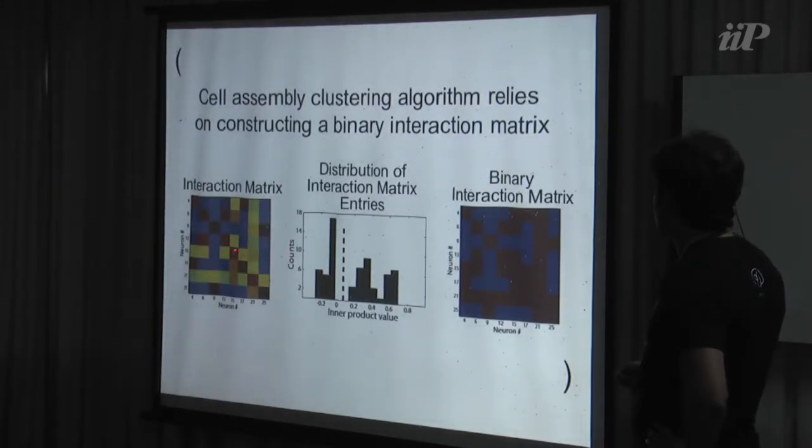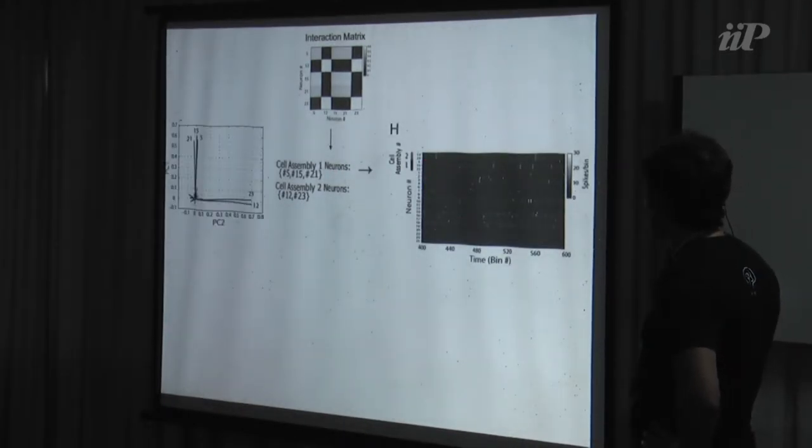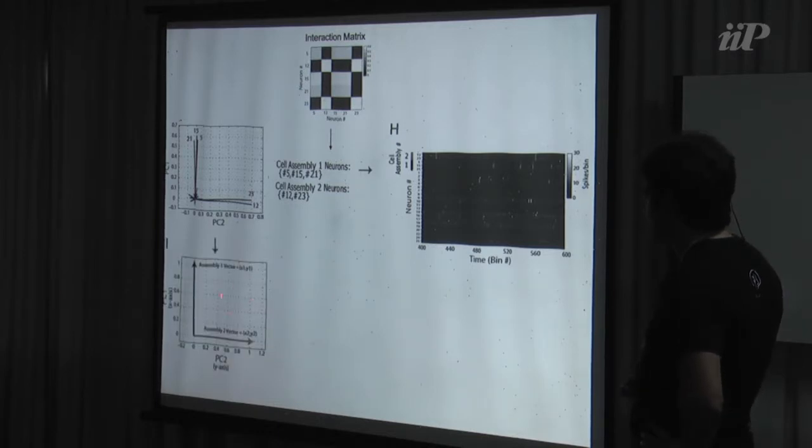This I told you, so this is the interaction matrix. In the end, we make it binary, either 0 or 1. But okay, let's get back here. Once we have the assemblies, we reorder our rastergram, and we also come out with what we call, so this method for identifying cell assemblies is what we call the assembly vector method. For the neurons that pertain to the same assembly, we compute the mean vector, normalized to be 1. So this is the assembly vector for this one, and this is the assembly vector for this other one, which is the average direction, normalized to be 1.